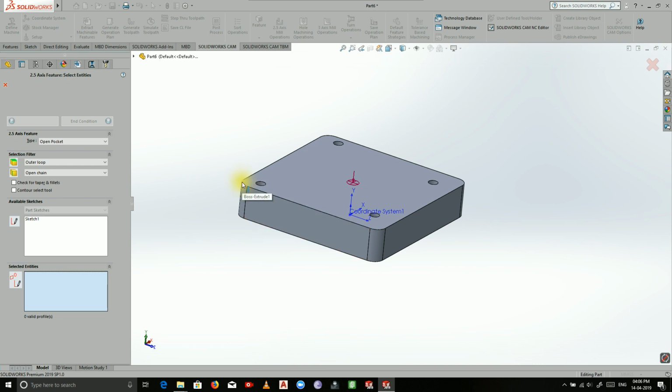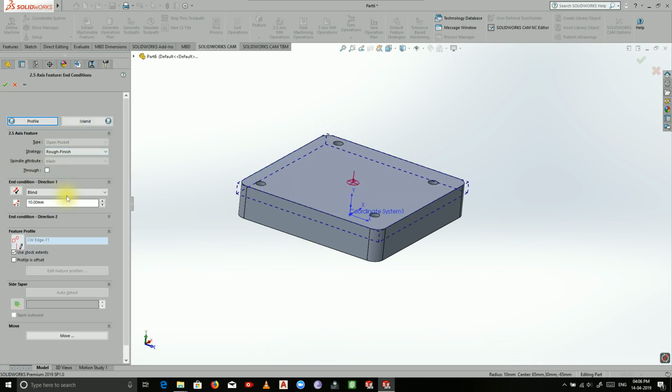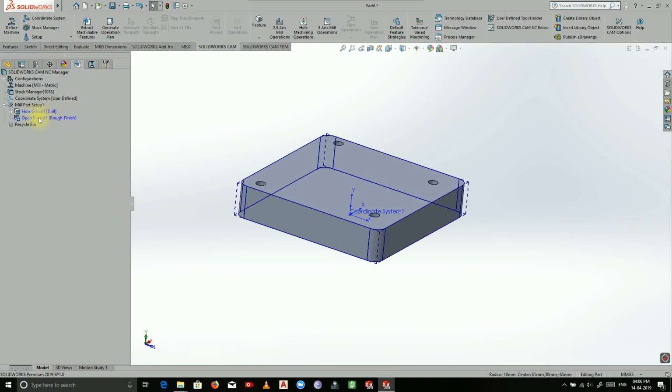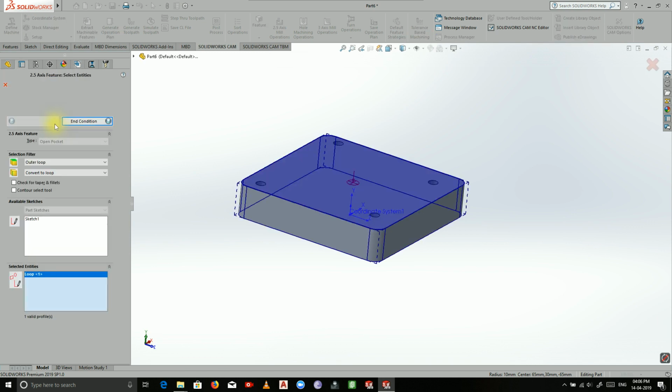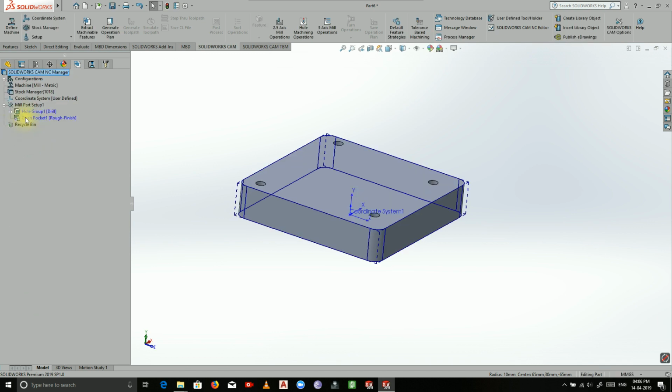Select this and select this line, this line, so we just select this and conditions and give it 30 mm like that. So you're going to see your pocket is generated, but you have to select the tool and depth of cut, how much you want to give. Okay, and just generate a path.